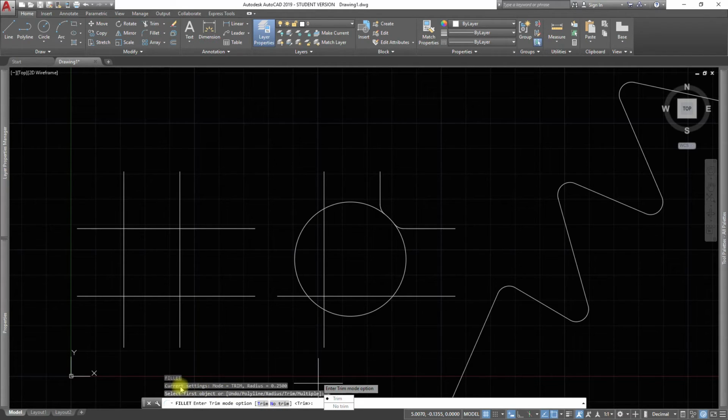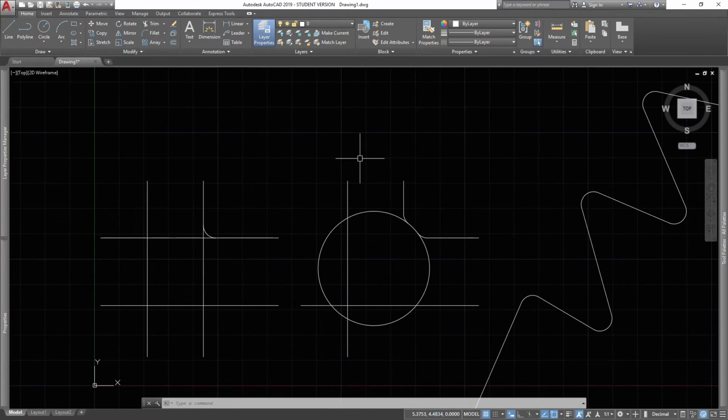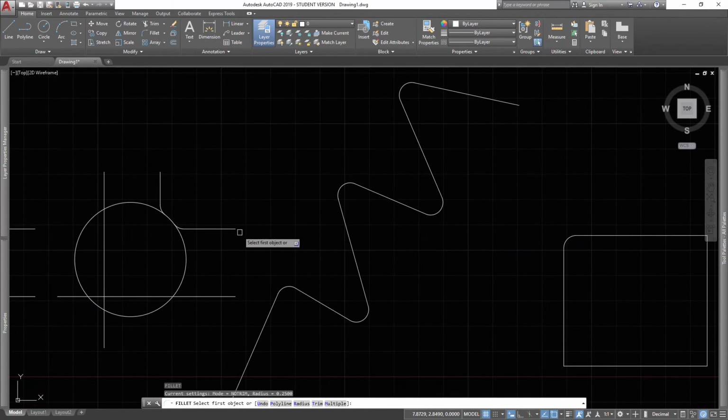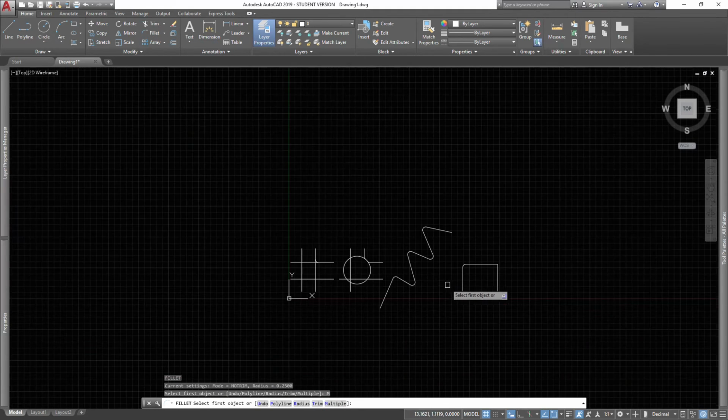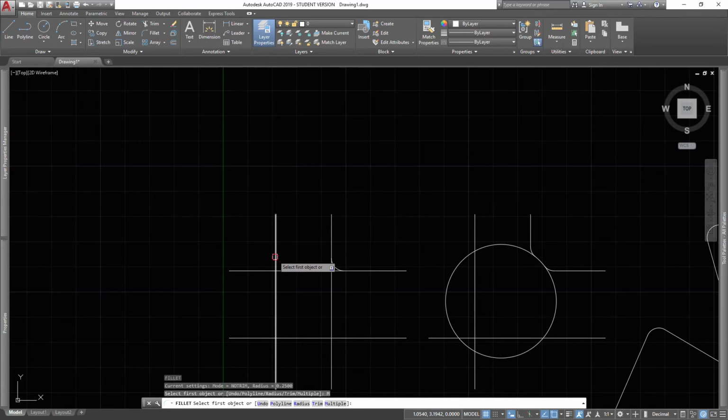That's actually the mode, and it's set to trim. You can set that to no trim, and it won't do that. So I can pick these two, and you see it just adds the fillet and doesn't actually cut these two lines. And of course, if you select multiple, you can pick multiple fillets to create.